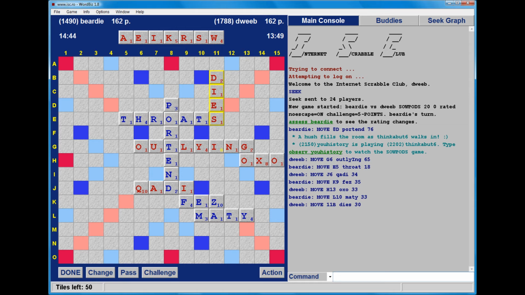There are 50 tiles left in the bag, plus 7 on my opponent's rack. And I've got just under 13 minutes, so I'm not in time trouble at all. My opponent has scored only 14 points, which is good for us. Unfortunately, he's taken out the spot where I was considering playing AWK. So I'm going to need to look elsewhere.